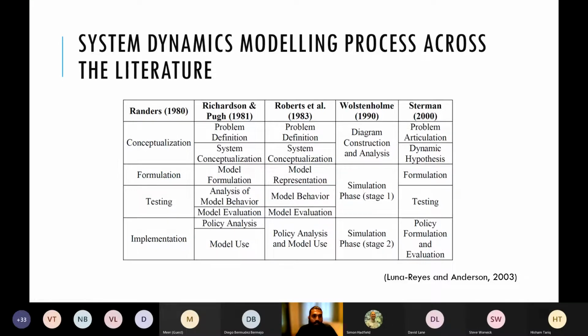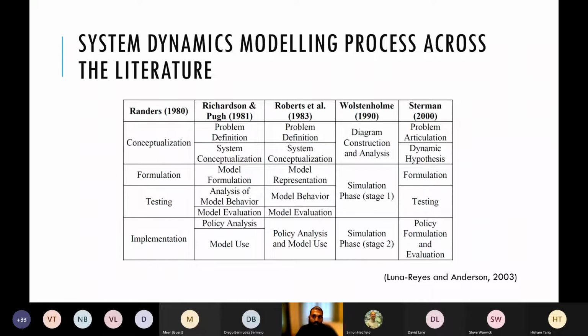That's how you understand the problem, and then how you formulate the problem, and then you have a testing phase where you test the model, right? And then you implement the policy changes. Okay, but again, other scholars, such as Sterman and Wolstenholme, have proposed different processes, but it's going to be more or less the same.